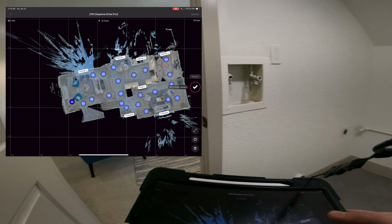I think at one point there was a recommendation on Matterport's website to remove all the doors from inside the house before scanning, which I think is a little unrealistic. I certainly wouldn't want to remove all the doors to have somebody come in and photograph or scan my house. So we do what we can do.